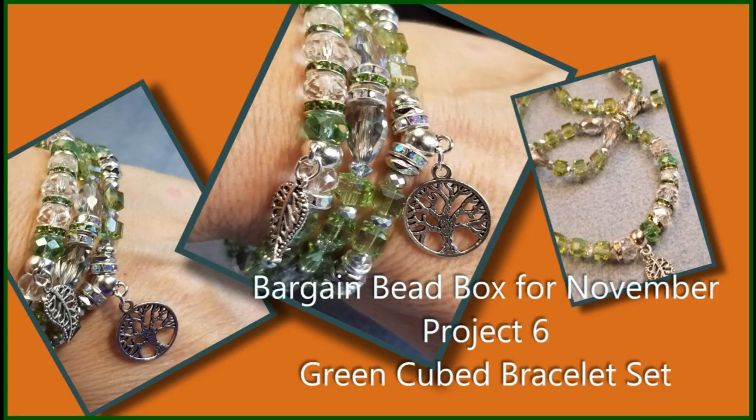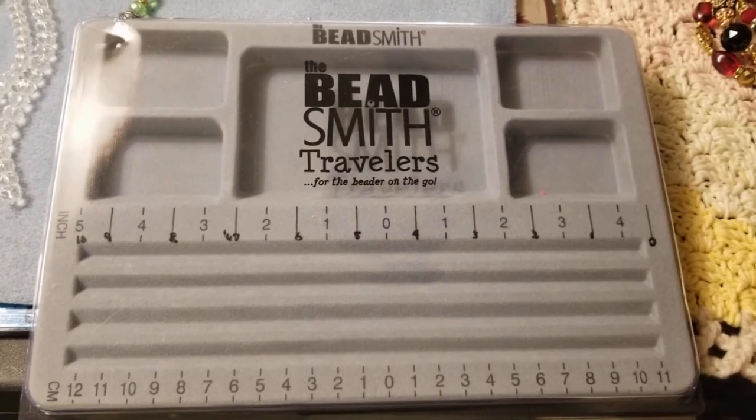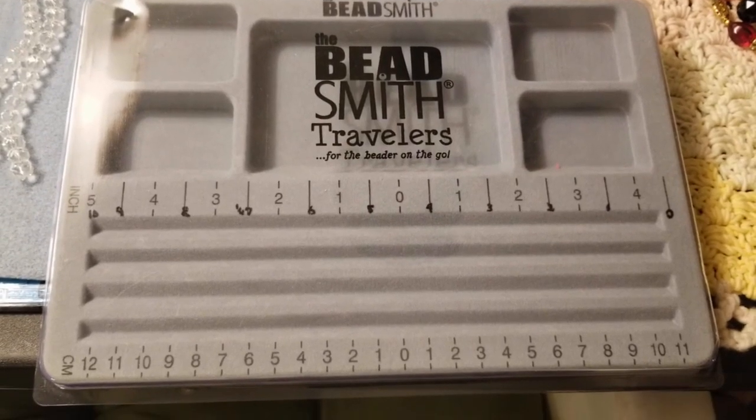Today will be project number 6 for the Bargain Bead Box of November. This will be a green cubed stretch bracelet set. I will be using the Beadsmith Traveler's Bracelet Set. I like this because it has a lid on it and it's easy to hold the beads in place.